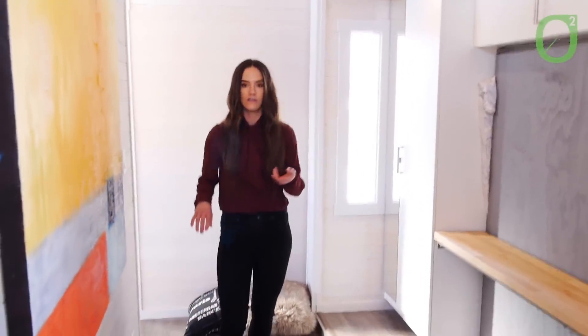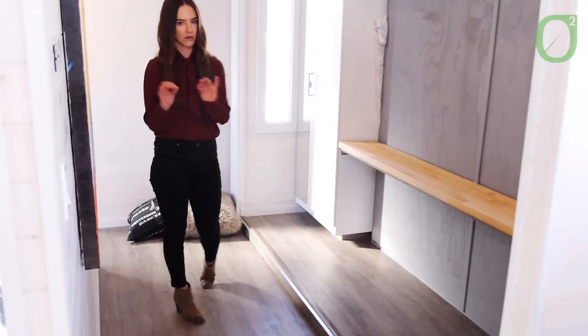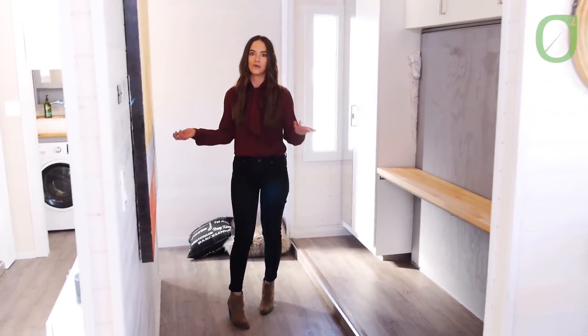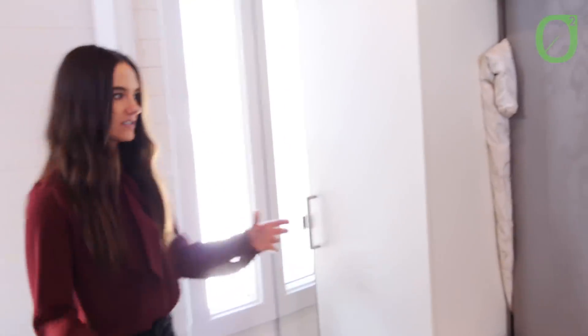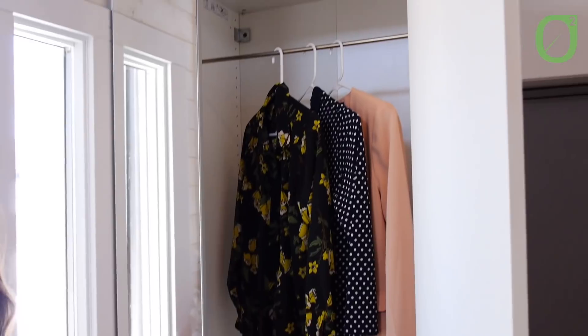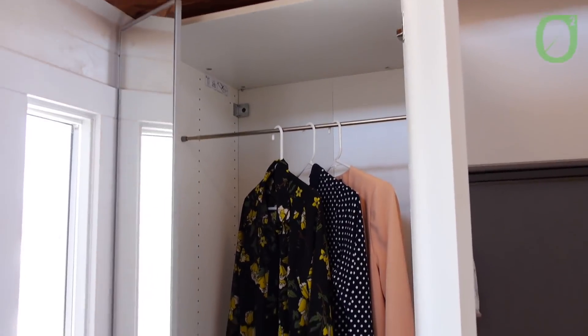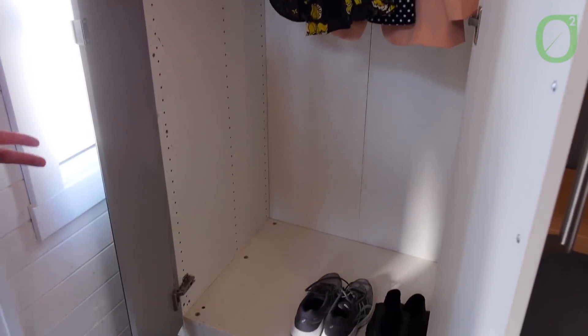This space is great as well for maybe doing a workout, entertaining, or if you have kids to play here — you can really make it whatever you want. And then going to the foot of the bed, or the end of the office, we do have this nice closet. This is almost seven feet tall, and you can put lots of additional shelving in there — kind of customize it to fit your needs, whatever you want.